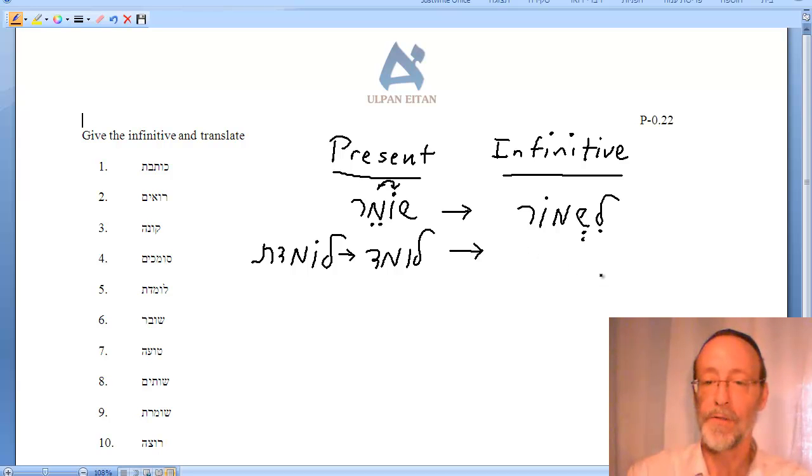So, first letter is the lamed, with one dot underneath it. Doing a very mechanical process. There are people who can do this intuitively, bam. We're interested in helping everyone become good at Hebrew, which means breaking down everything into the steps.